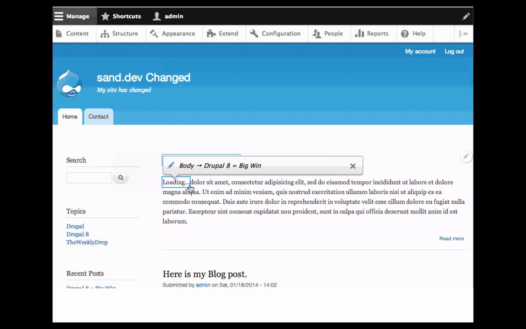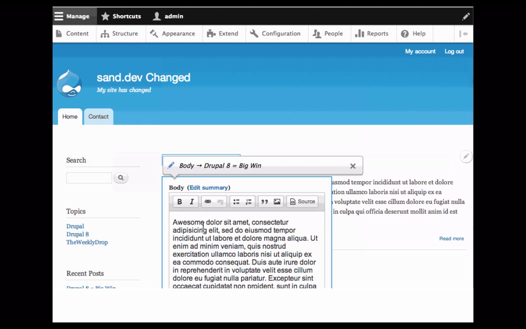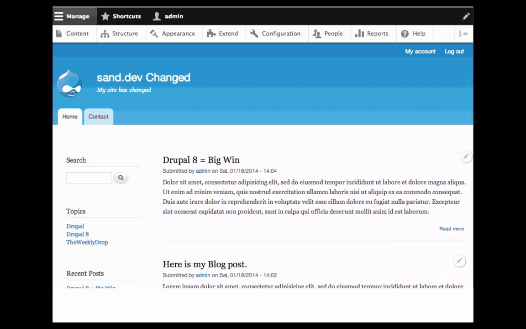Another cool thing, this is basically inline editing. So if you're on, this is the home page, you can just click a little button and start editing a node right there without leaving the screen, without leaving that page. I personally would never request this as a feature, but it is pretty cool. In my opinion, it's very similar to the whole overlay way, the overlay module, which also was removed. So anybody that hates that module and always disables it, now you don't have to. But it's a cool feature, inline editing.